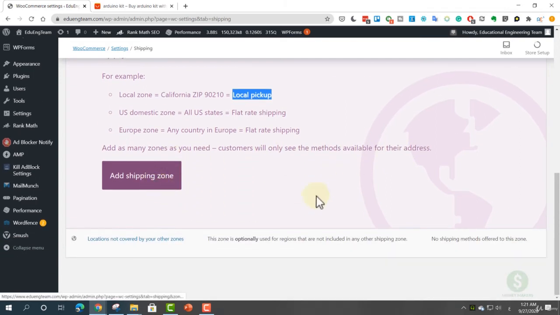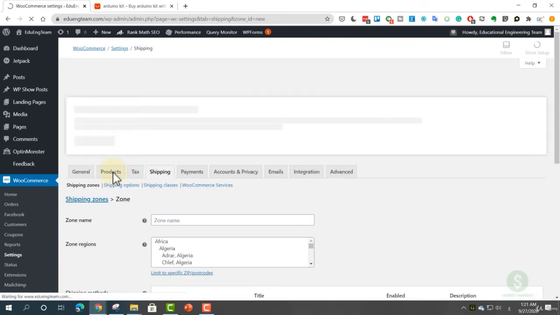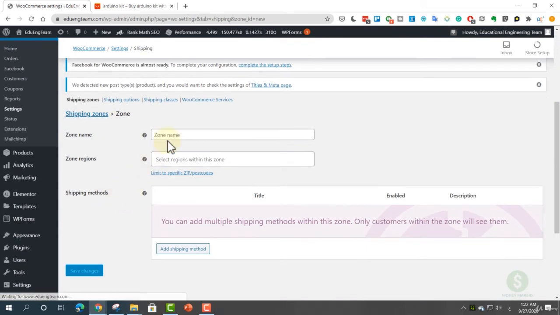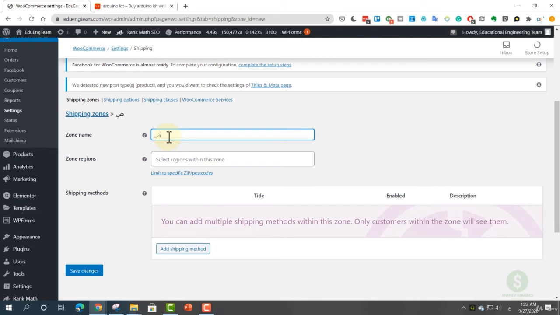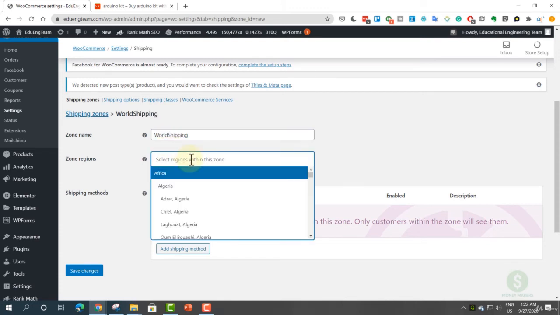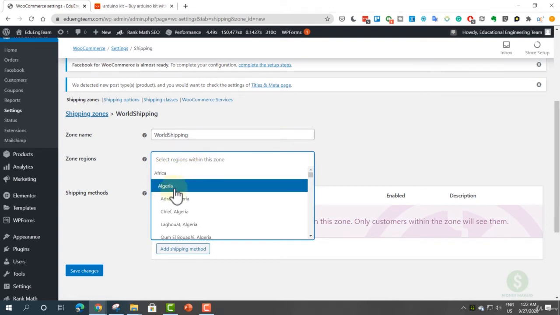Now, let's start by adding a shipping zone. As you can see, the zone name is basically a name, and for the zone region, you can choose a continent, a city, or a country.